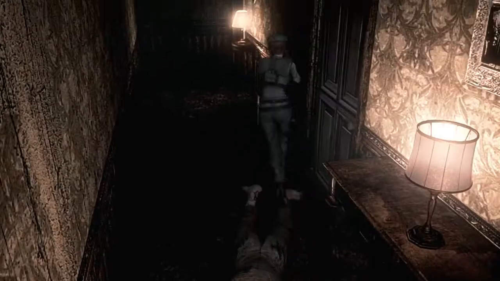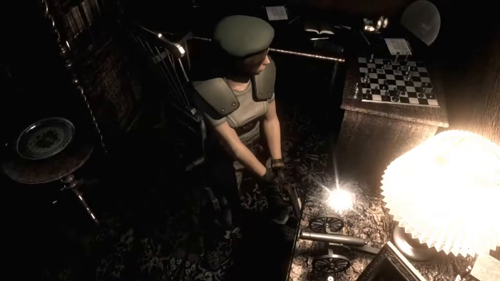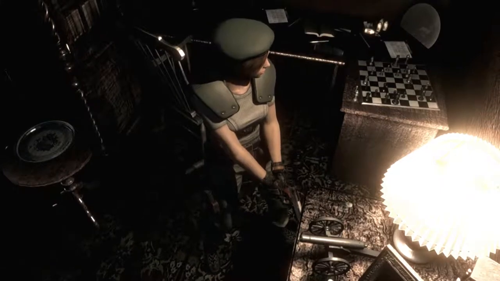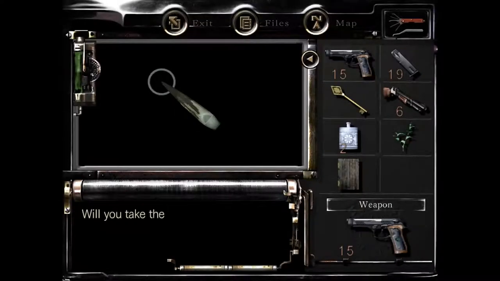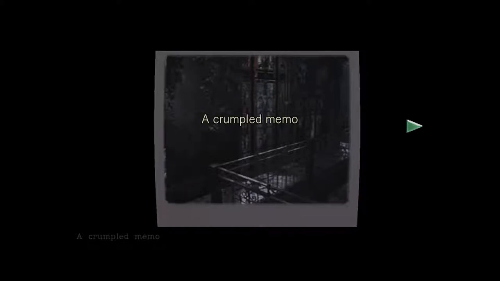Alright. So we want to start conserving ammo. If we don't need to kill a zombie, we're not going to kill every zombie. That's a big part of this game. The name of the game here is limitation. There is one set amount of everything in this game. There's one set amount of health. There's one set amount of ammo. There's one set amount of ink ribbons to save. Which basically means you need to conserve. You need to be careful.